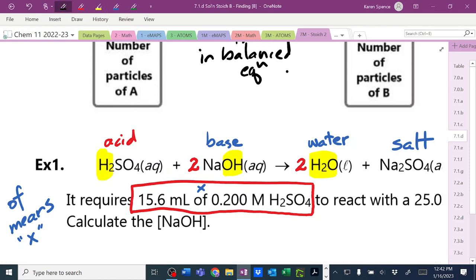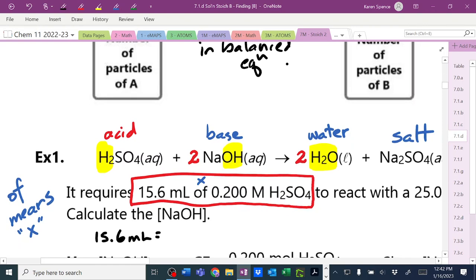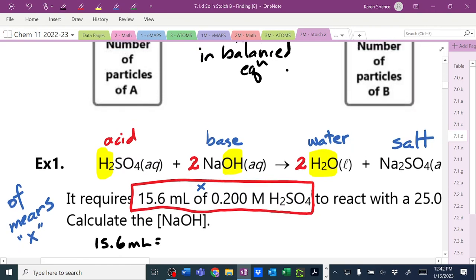So we're going to say, okay, my 15.6 milliliters is equal to, how many liters is that equal to? How can you do this conversion quickly? You need to move your decimal place. How many places? 3 places. 1, 2, 3. So my decimal is going to go here. I've got the 5 and the 1. What do I do here? I put a 0. And so that's going to become 0.0156 liters.